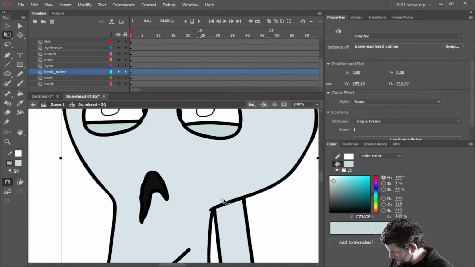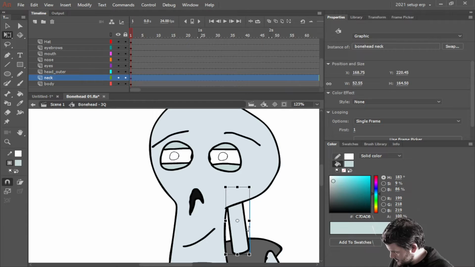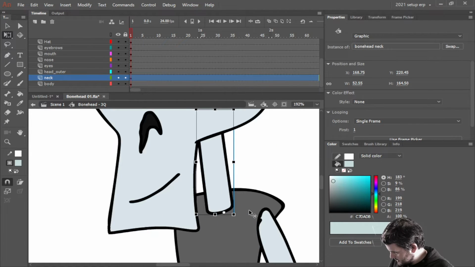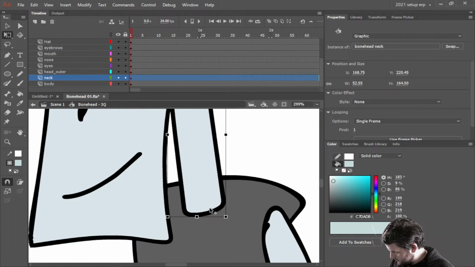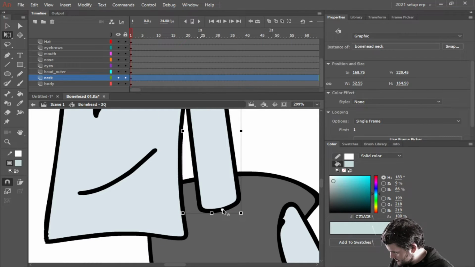That way, if it moves, it's moving on the neck. Seems pretty straightforward. Now the neck, when it moves, I want it to move from this pivot point. And it's having a hard time doing exactly what I want. There we go.